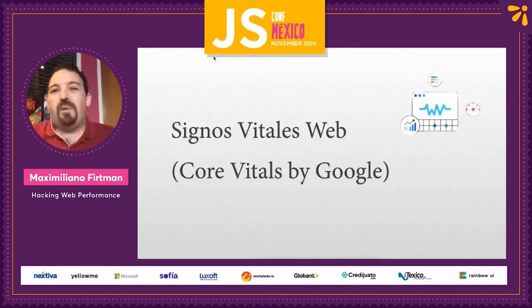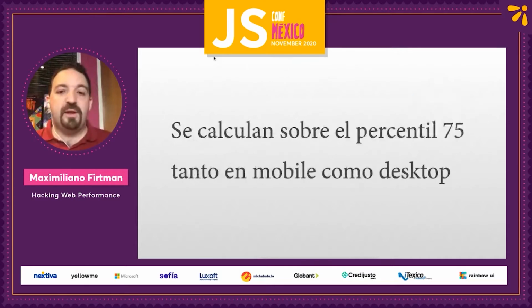So how do we measure web performance? If we do it by perception, I get my phone and I say, well, that was fast, but I don't know how fast that was. That's my perception. Another problem is that page load was an old metric that we used when I started in the 90s. It no longer makes sense today. So the most common metrics today are calculated over the 75th percentile. Explaining it quickly, of all your visitors, 75% have to have a certain minimum in mobile and in desktop.